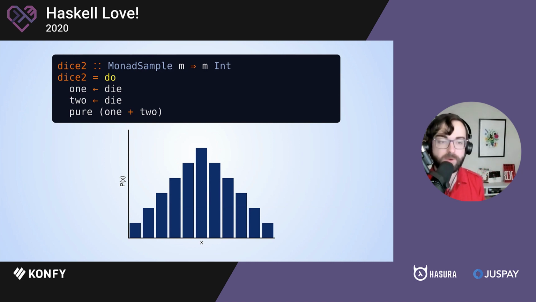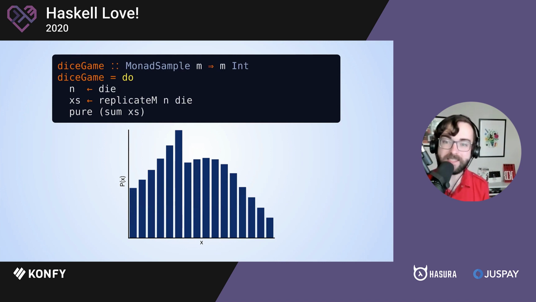Now, the cool thing about having a library in a general purpose language that lets us describe distributions like that is that we can take more complicated logic and still describe it in a distribution shape. So I have a slightly contrived example. Let's say you have a game where you roll one six-sided die to decide how many dice to roll, and then you just sum up the result of that many dice, right? And here what we see is that n is the first die roll. That's going to be 1 through 6 to tell us how many subsequent dice to roll. And then we're just going to replicate the die distribution that many times and return its sum.